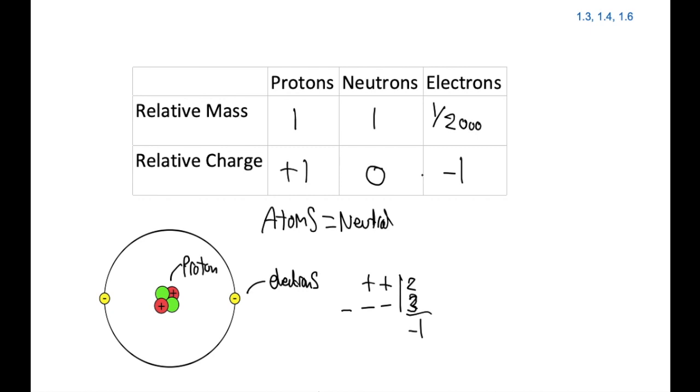I also said that when there is an imbalance of these particles, ions form. Now, ions are, as the specification says, an atom or a group of atoms with a positive or a negative charge. We all know that the number of protons doesn't change for a particular element without changing the entire element itself. So ions are formed when electrons are lost or gained.